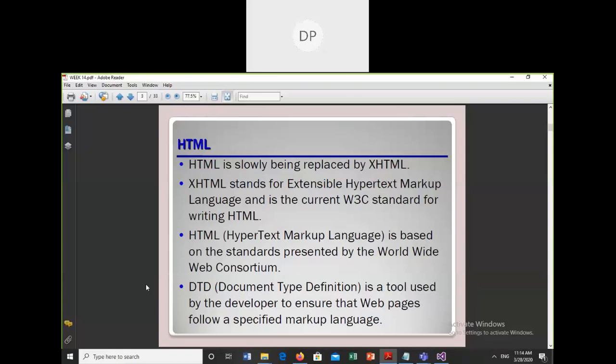HTML is a derived language from a language called SGML, Standard Generalized Markup Language. The specialty of HTML is that it uses markup tags. Whenever you need to write or publish something, you have to use those markup tags to compose your message. So that's about HTML. The HTML example.